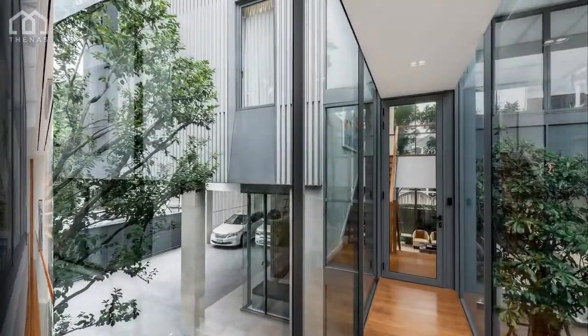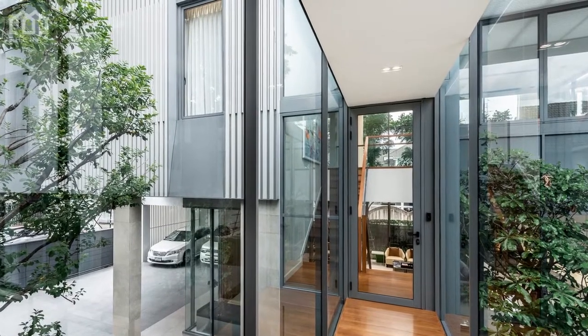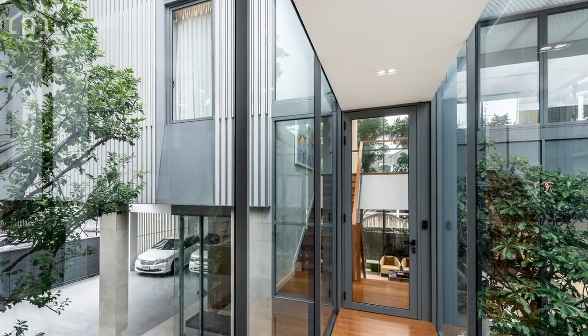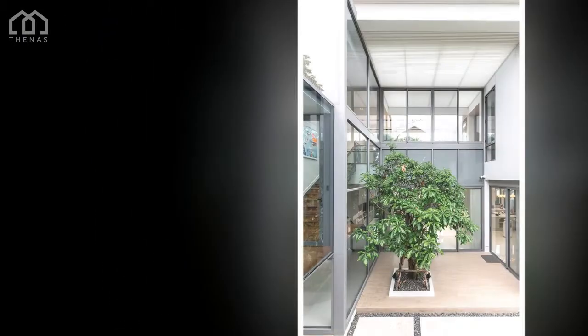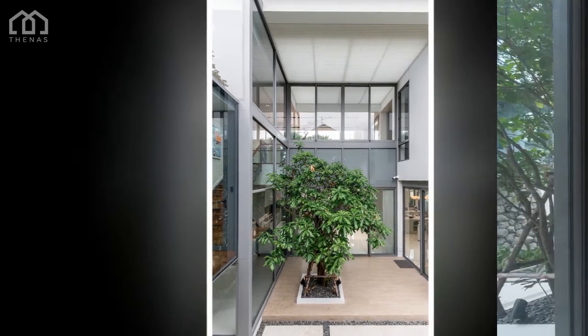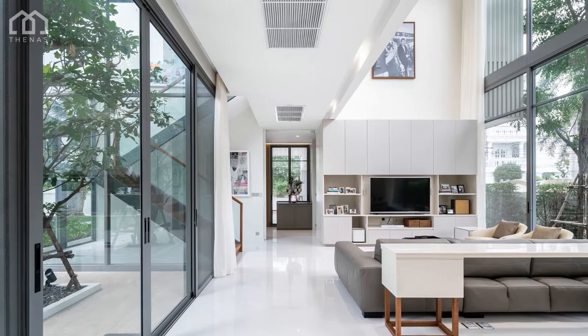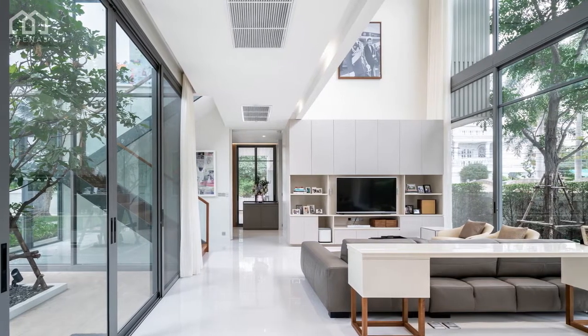Light is another key factor of the house. Skylights are introduced to the new house, carrying on from the existing house to give the spaces as much brightness as possible. The skylights are used in the living space, restroom, and walk-in closet. Ease of maintenance is also a requirement from the owner, so the walls on the ground level are clad with wall tiles and with an aluminum facade on the upper level to provide low maintenance as requested.